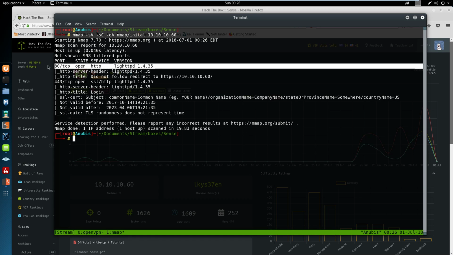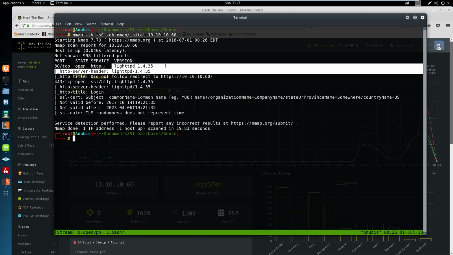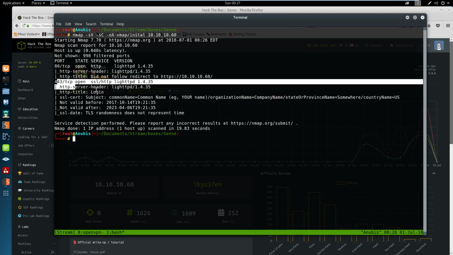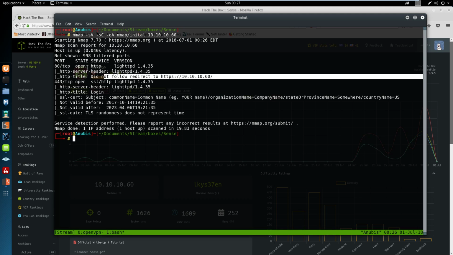So what we got here is port 80, which is hosting lighttpd and a version number. We can look that up. And then 443, which is serving SSL traffic. And if we notice down here, there's a script that ran that showed there's a redirect when it tried to resolve that host name, and it goes right into 443.